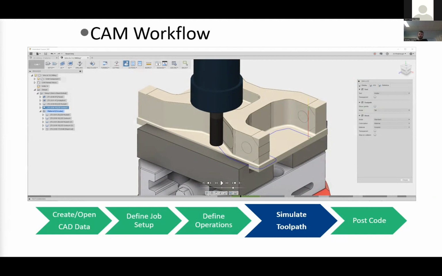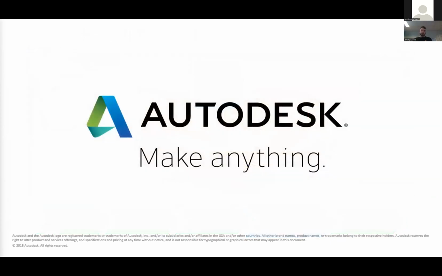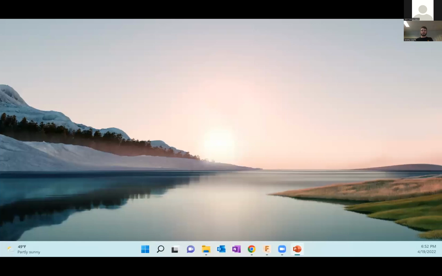Alrighty. So now we get to the demonstration portion of this. Does everyone have Fusion installed? Does anyone not have Fusion installed? All right. So if you want to open up Fusion, we're going to be using some default content because I want you all to be able to access this and also know where to find resources.